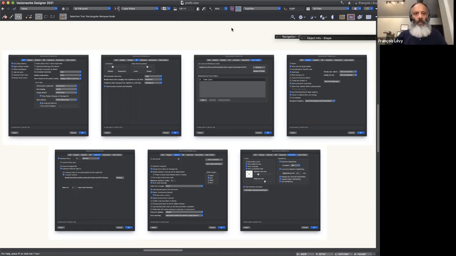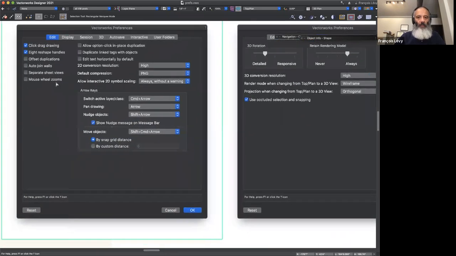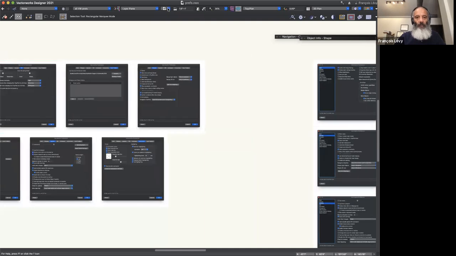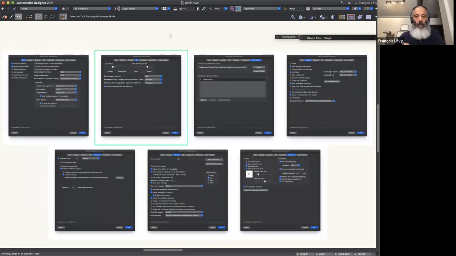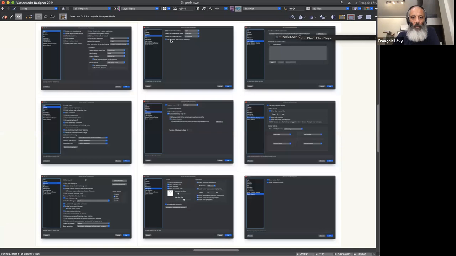I'm sharing my screen, and what you're seeing is all of the preference panes from 2020. I can zoom in, and this should all be pretty familiar to everybody. This is what they all look like, and there's 7 of them for 2020. In 2021, there are 9 of them, and they've been reorganized, and they look like this. So I thought I would go through these.